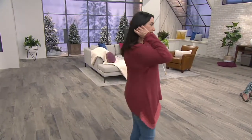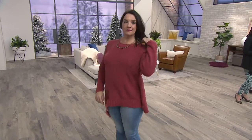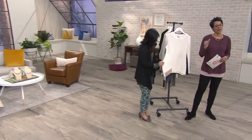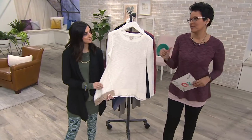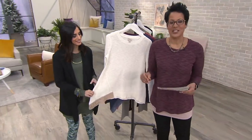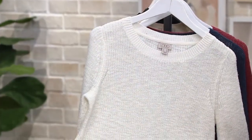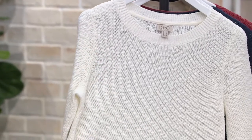$37.38. Six easy payments. Okay, this is the first time I've seen six easy pay in the show. Loving that, which is our most generous easy payment plan. This is 6 months to pay for it. At a cup of coffee, a cup of coffee. Right? Yeah. $6.23. That's why I said it, because I was like, oh, if you can forego one cup of coffee six times, this is your top. Worth it. And yeah, worth it.